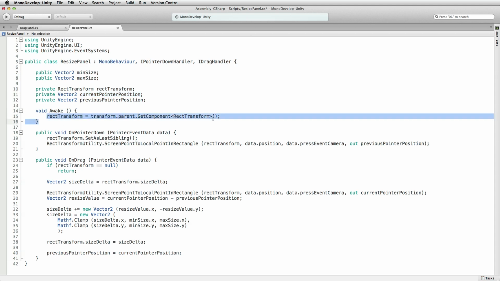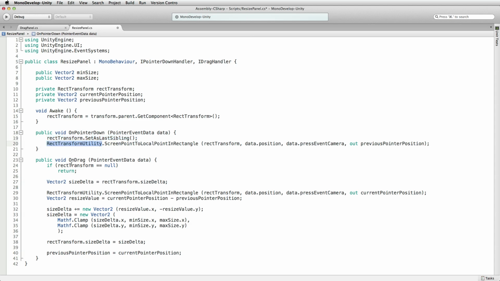So I've got Vector2s for both of those. In my Awake function, we go ahead and grab that RectTransform, and we're grabbing the transform of the parent again, because this is a hotspot, a zone on top of the panel. We don't want to move the hotspot, we want to move the parent. So we're getting our transform.parent GetComponent as RectTransform, or we could just ask for the transform.parent as RectTransform. Now, when our pointer comes down, we're doing the same thing we did before. We're grabbing the RectTransform and setting it as the last sibling so that it will pop to focus, become the most focused object, the one on top.